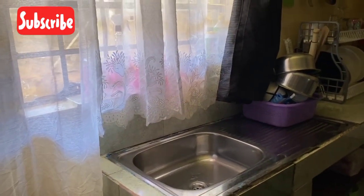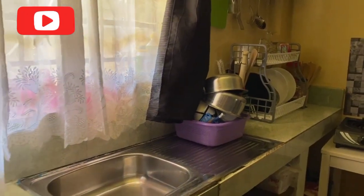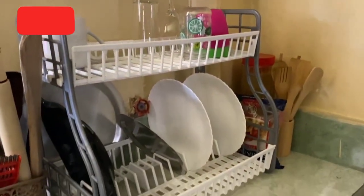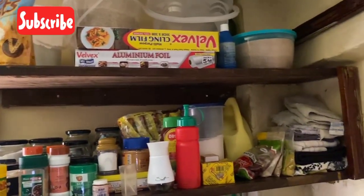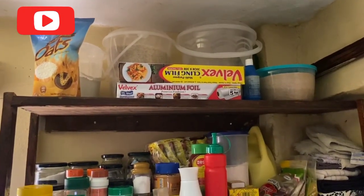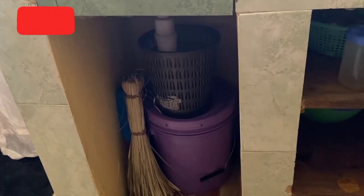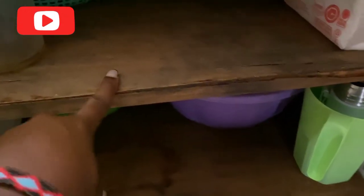Opposite the bathroom is my kitchen area — you can see how huge the sink is. Here I do the dishes, and I have all my utensils which I've just washed. Up there is where I put the sugar, rice, maize flour, and everything. On this shelf I put my spices, kitchen towels, and all that. Down here we have a bucket to store water just in case, my dustbin, and a broom. On this other side I have this shelf which I also painted — it doesn't look perfect but it looks better.